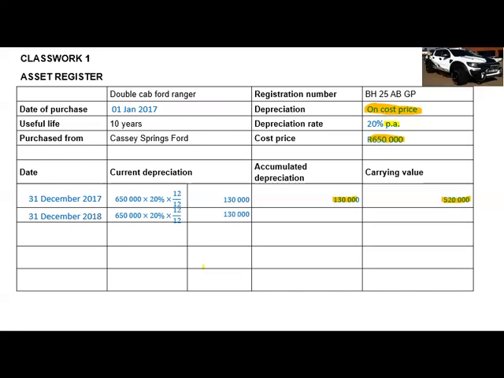So what will be our new accumulated depreciation now? 260,000. What will be the carrying value? No. What is accumulated depreciation? What did I say accumulated depreciation is? It is the sum of the depreciations. So already our accumulated depreciation was at 130. So I needed to add this year's depreciation. Do you get it? You add the 2, and then it'll give you the new accumulated depreciation. Yes. How did you get that 390? You took the 650 minus 260, and what did you get? 390,000.